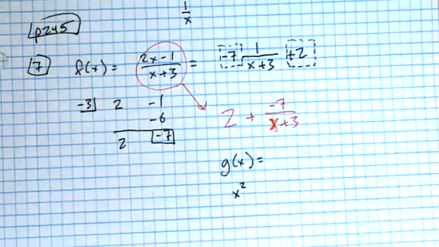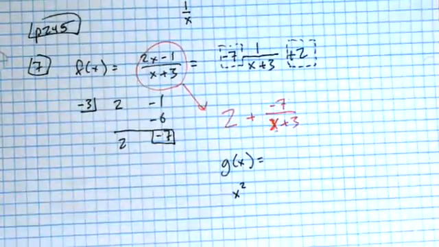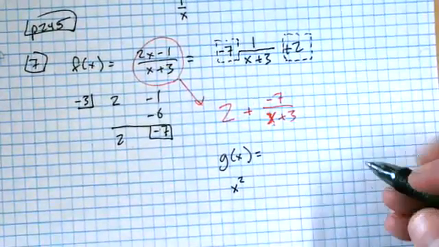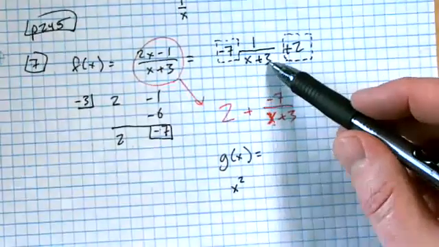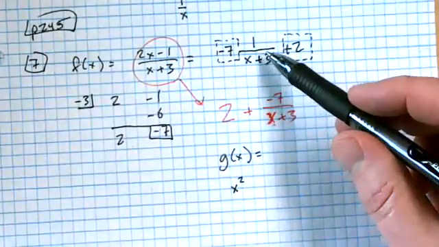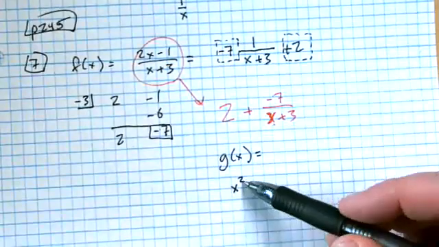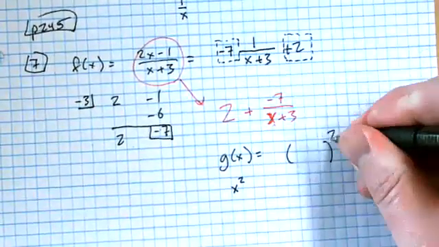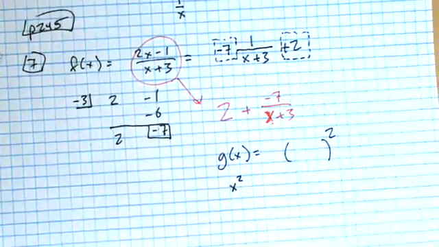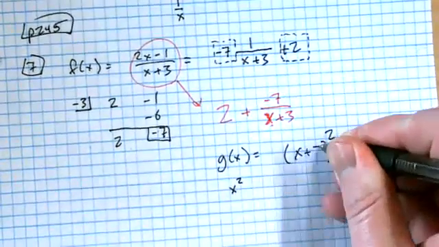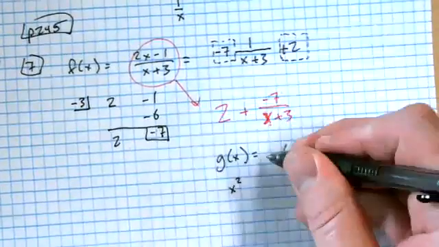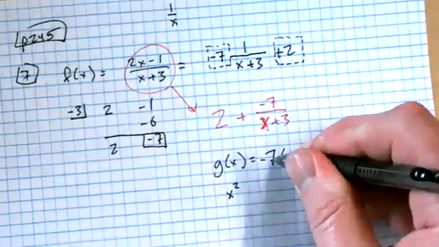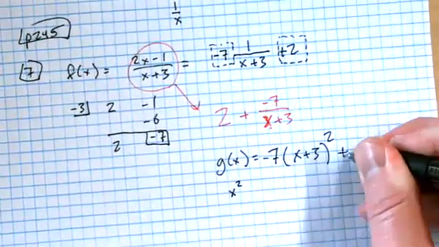You got it? So same idea as all of this, except basically, instead of this x plus 3 being in the bottom of a fraction, where's it going to be? It's going to be inside of parentheses getting squared. So instead of 1 over x, I've now got x squared. X plus 3, there's my shift to the left by 3. I'm going to do a reflection over the x-axis, vertical stretch by 7, and up by 2.